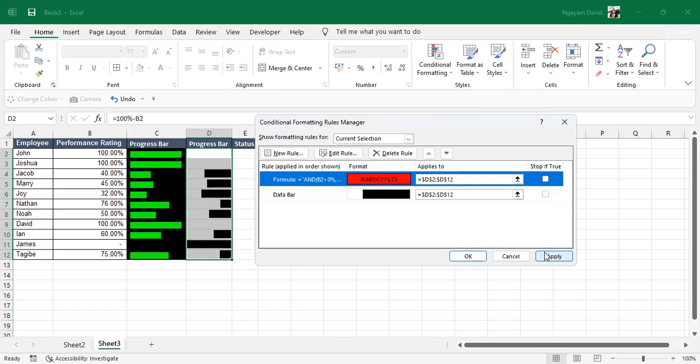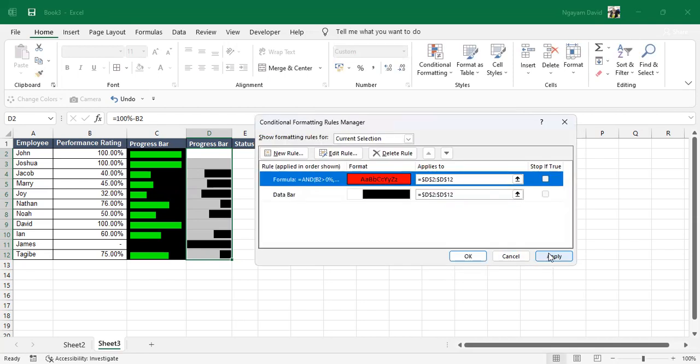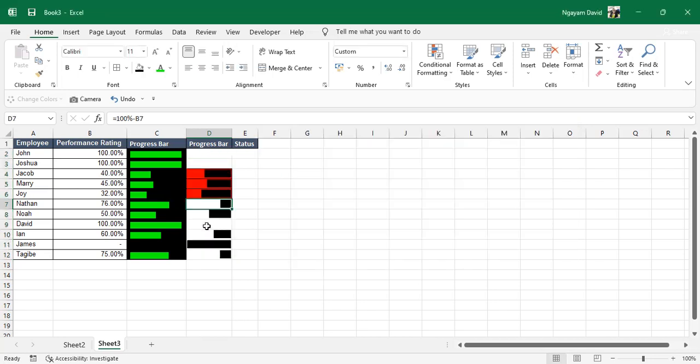When we apply this conditional formatting, it only picks up the values that are less than 50%.